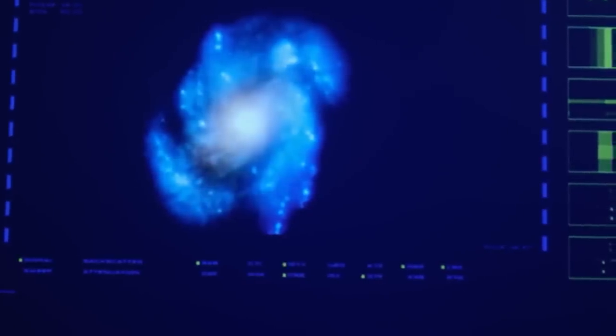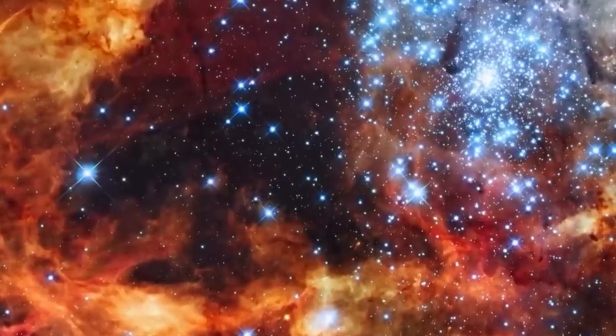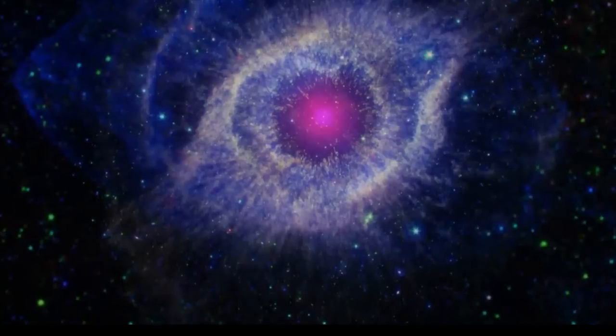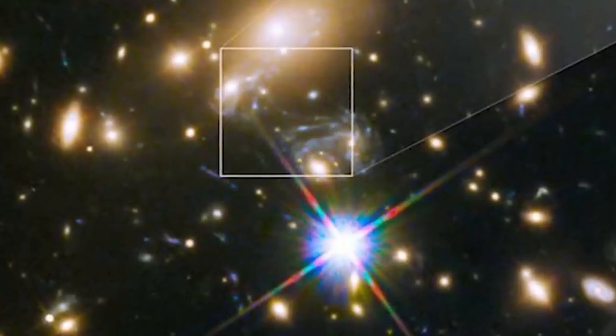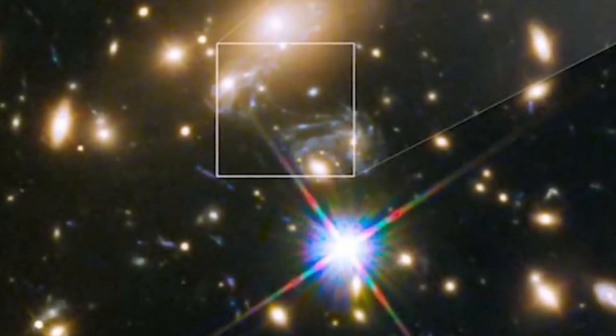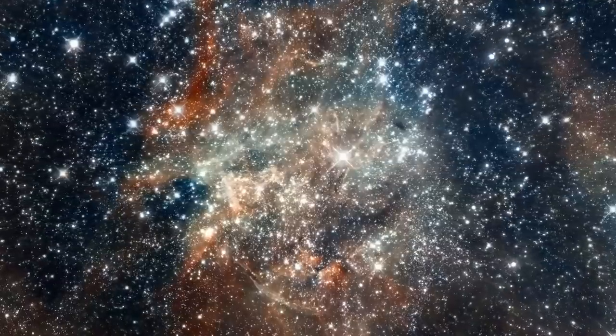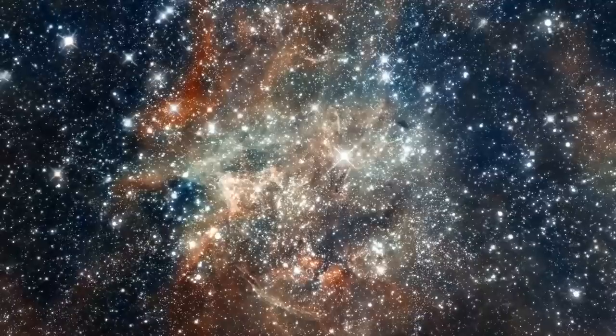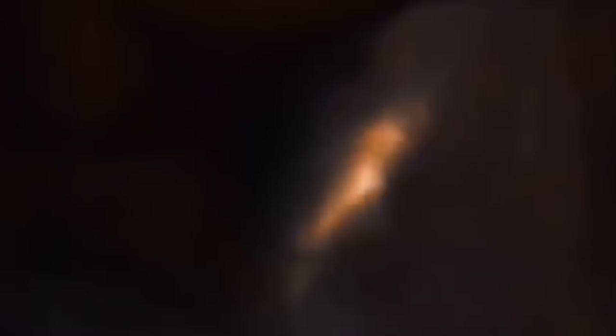While scientists were observing a distant supernova, they discovered a light source that had appeared increasingly bright between 2013 and 2016. The Icarus star owes its discovery to the phenomenon of gravitational lensing. A cluster of galaxies located between the observer and the light source has given rise to an amplification of the faint glow of the star.